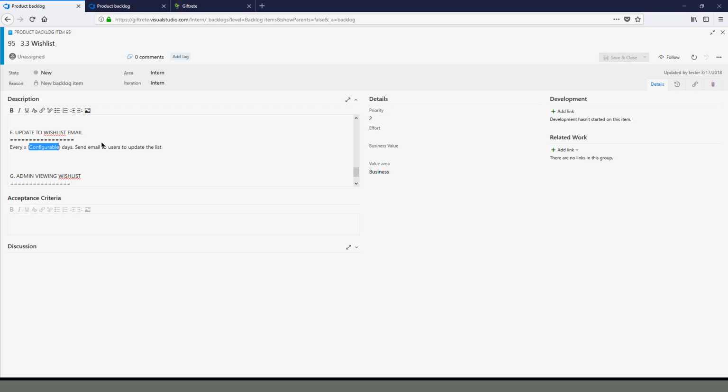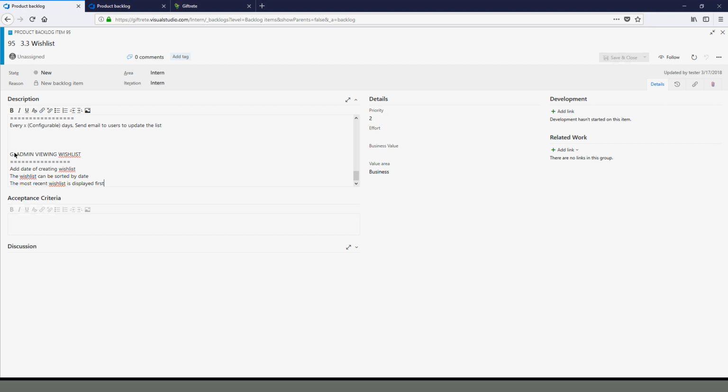Someone will ask me, how will I test that? Because if it's 4 days, do I need to wait for 4 days to test that? No. As a tester, you shouldn't do that. What you need to do is go to the admin and set it to maybe 1 day. When you set it to 1 day, you expect to get emails after that 1 day. Even though it's maybe set to 40 days normally in production, in test you set it to the minimum number of days so that you can quickly test it.